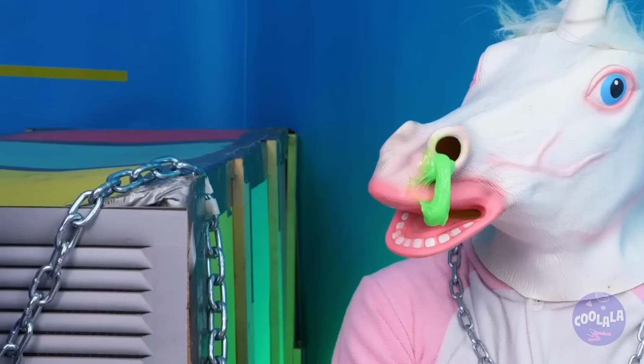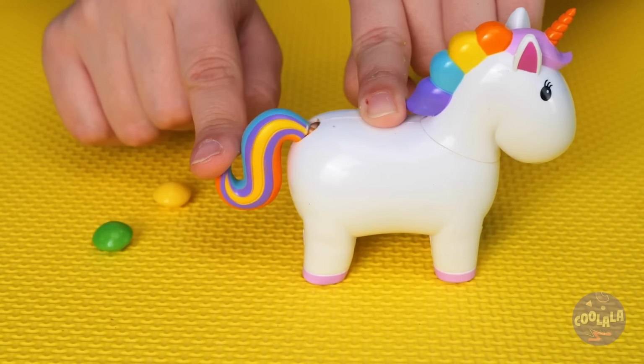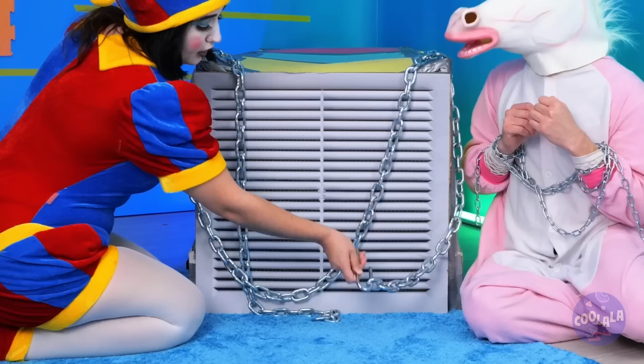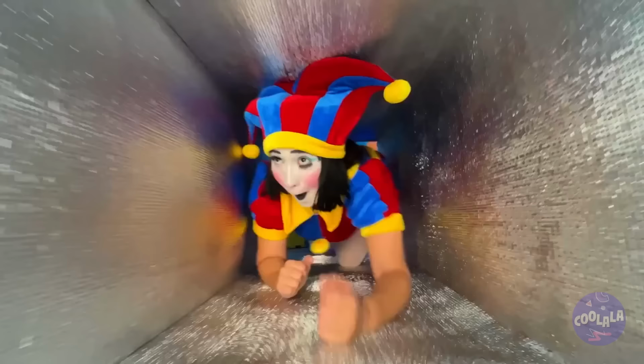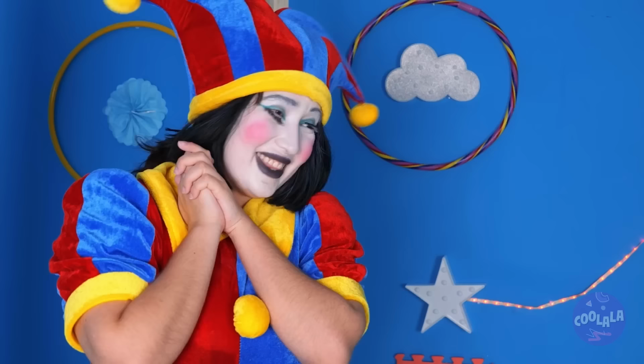For our next trick, why don't we try some slime? Oh, a bunch of little rainbow candies. But they're all still slime apart. And now we've got a rainbow key. Just what we need. And we're out of here. Where do you think all this goes to? Oh, look, it's a cute little kitty cat.